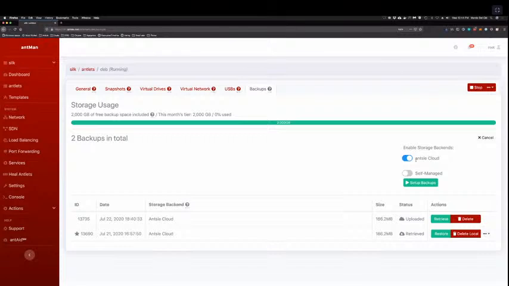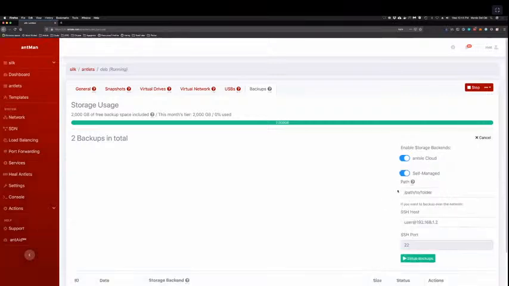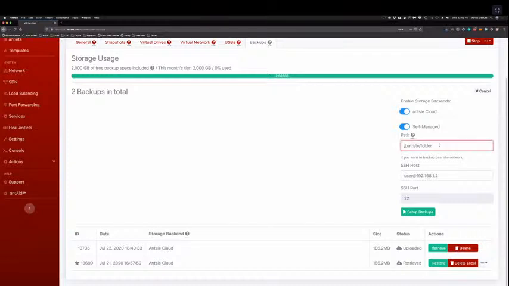You just enable it and click on Setup Backups, and it's going to start getting daily backups to the cloud. For self-managed backups, the form is pretty similar to what you saw when taking a single self-managed backup. You just provide the path where you want to store all the scheduled backups, click on setup, and that's it.